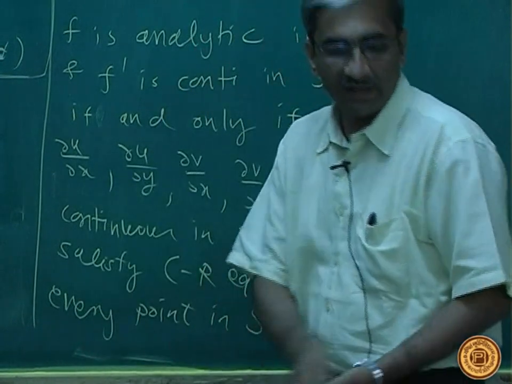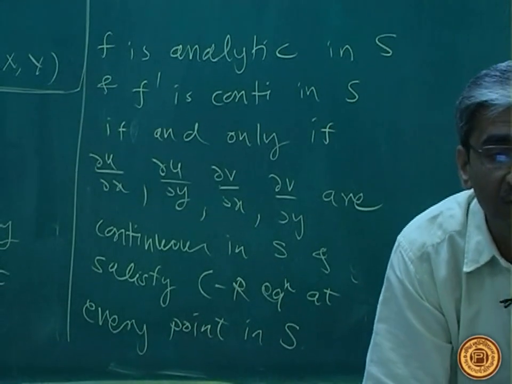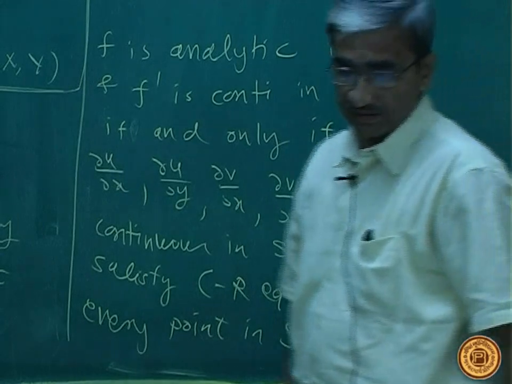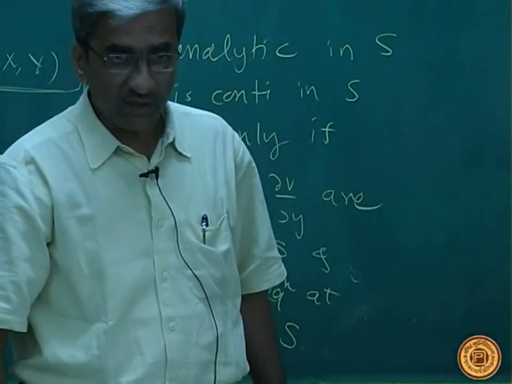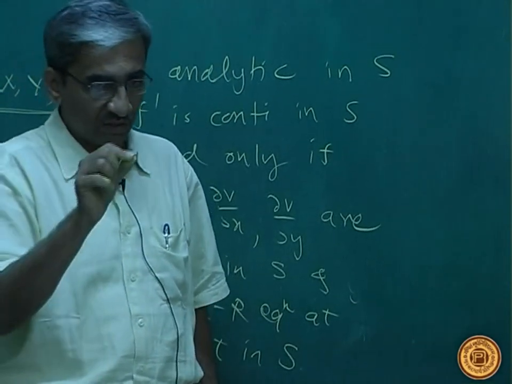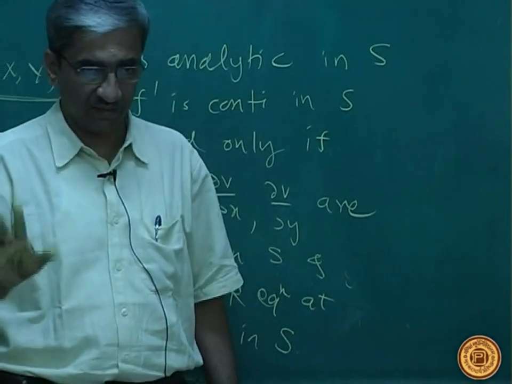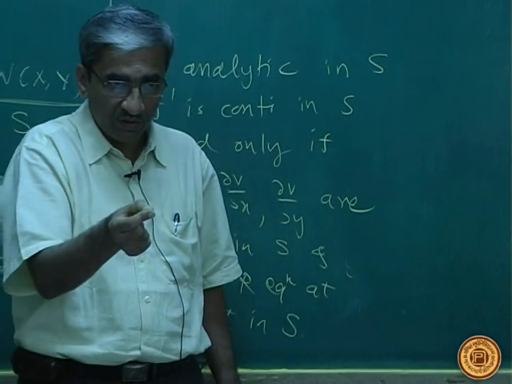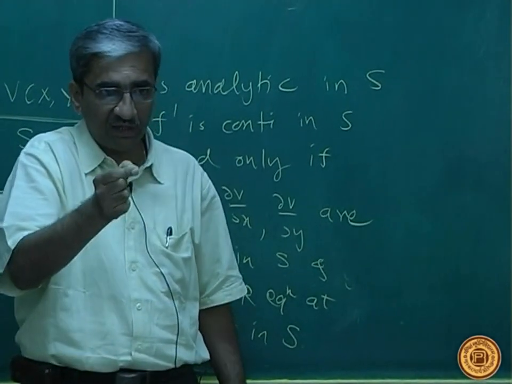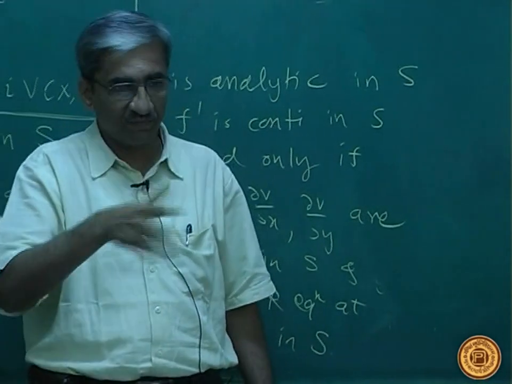So you can read that. Next page. Example 2 is mod z square, which I have already discussed, that it is not analytic anywhere. It is differentiable at 0, but as it is not differentiable anywhere else in the complex plane, it is not analytic anywhere, because we cannot say that it is analytic at 0. For analyticity at 0 I want a neighborhood of 0 such that at every point of that neighborhood f is differentiable, but it is differentiable only at 0, so it is not analytic anywhere.